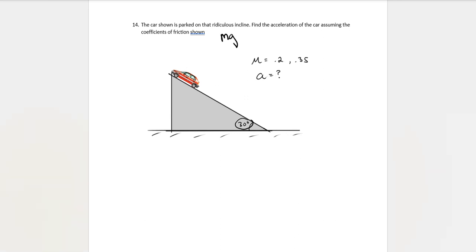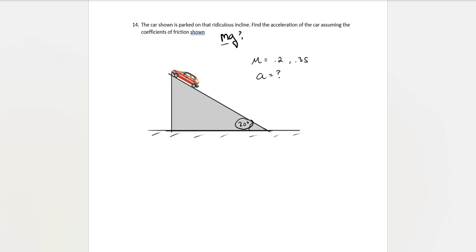Now, you might look at this and go, but I don't have a mass. Well, you have to get over that. When you don't know a variable, typically what you do is you assign a variable to it and move on. So even though we're not given a mass, the gravitational force on that car is calculated by mass times gravitational acceleration. Put that force vector in your free body.